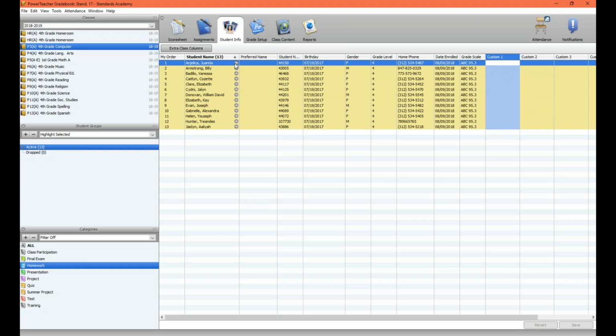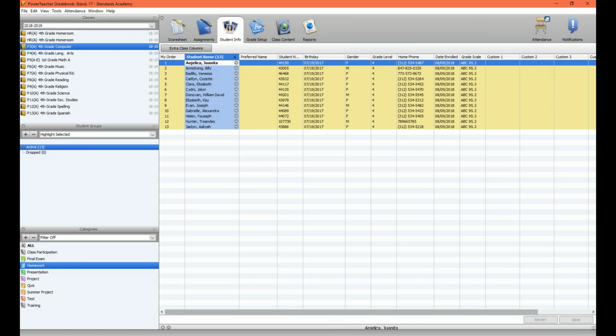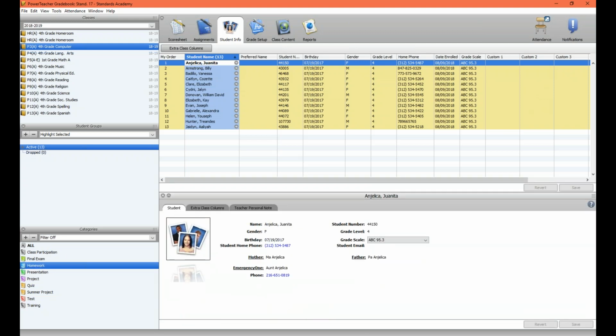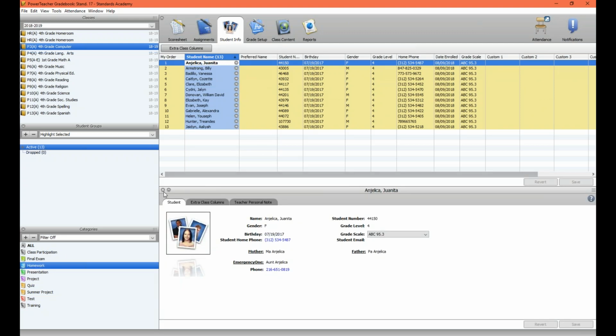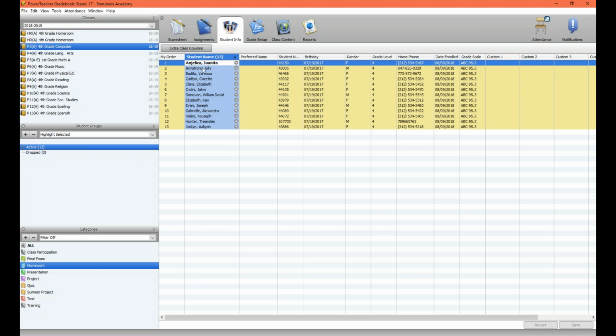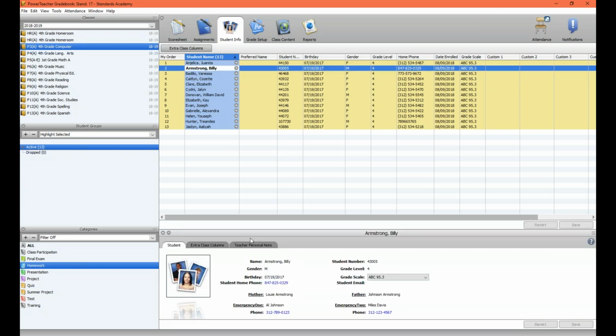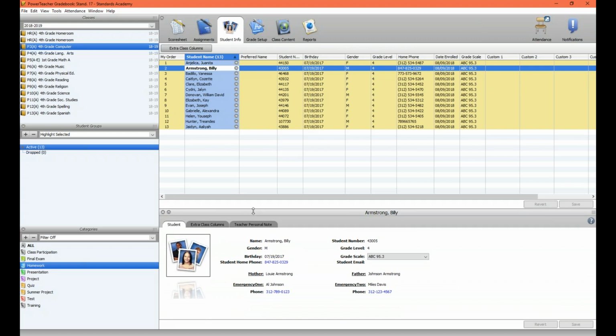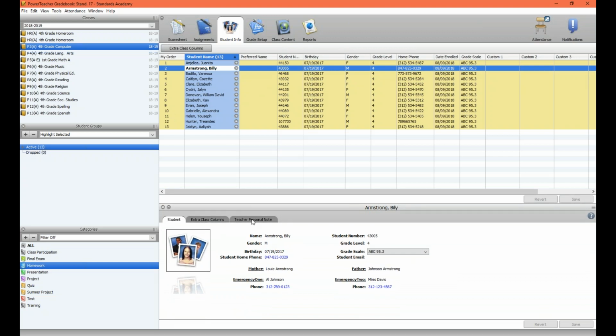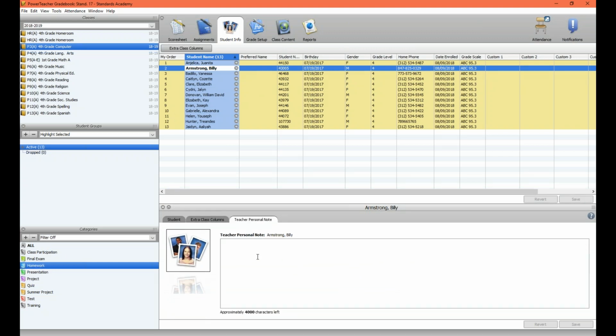I believe if you click on the student, you should have something like this pop up. What I did is double click, so we'll go ahead and show you. I'm going to double click the student, and you're going to have something like this pop up on your screen. There might be a teacher personal note, and this note might actually be private. Earlier, when we were talking about teacher comments, somebody had asked if the teacher comments are private or public.